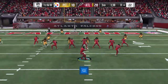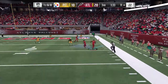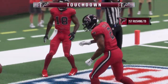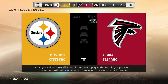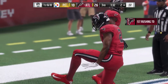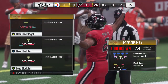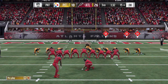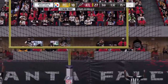I think the most impressive part of it, though, if there's a chance for him to get the football, even though he was covered well, and he will score. Touchdown, Falcon. Terrell Pryor taking it in from 11 yards out. And the Falcons turn that interception into a touchdown. Still plenty of time left in the game, but now starting to pull away a little bit. Get some breathing room with that one.